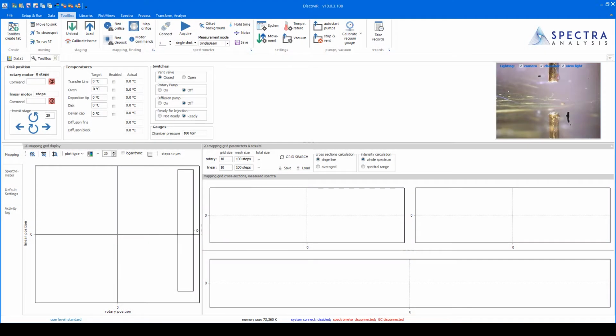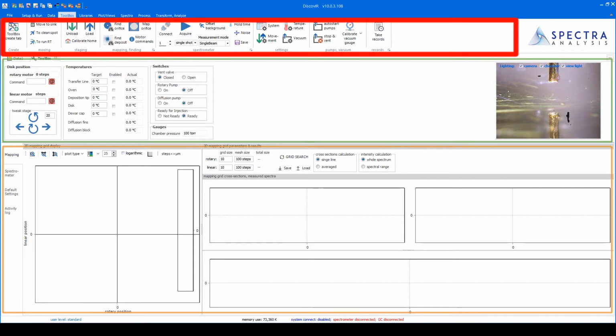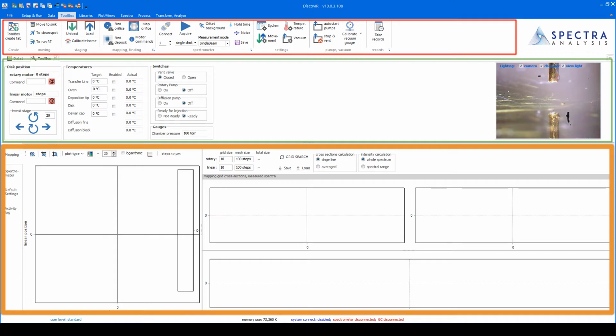The Toolbox ribbon and tab is where much of the occasionally performed tasks, services, and behind-the-scenes parts of Discover 10 reside. Many of the features in Toolbox are user-level restricted to protect the hardware of the Discover. There are three main sections of this view. The ribbon where quick access tasks can be performed, the Discover Controls section where the Discover hardware can be manipulated by the operator, and the lower tabbed section where many settings and view windows can be found.